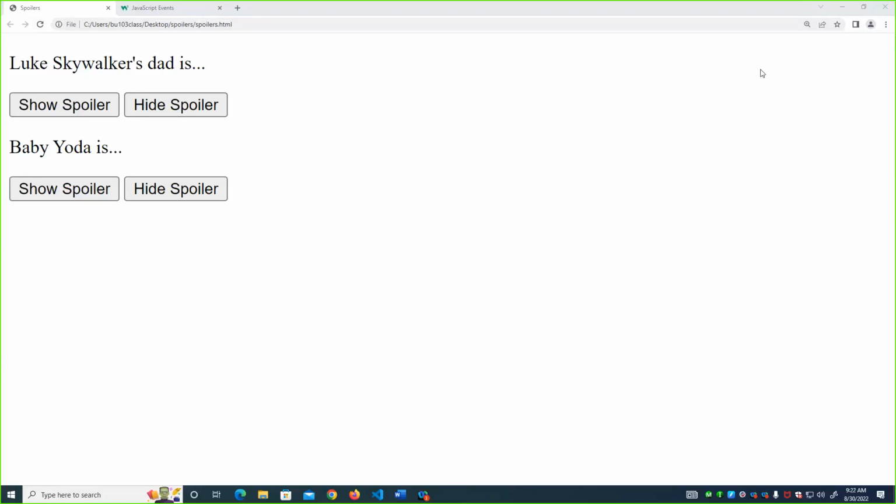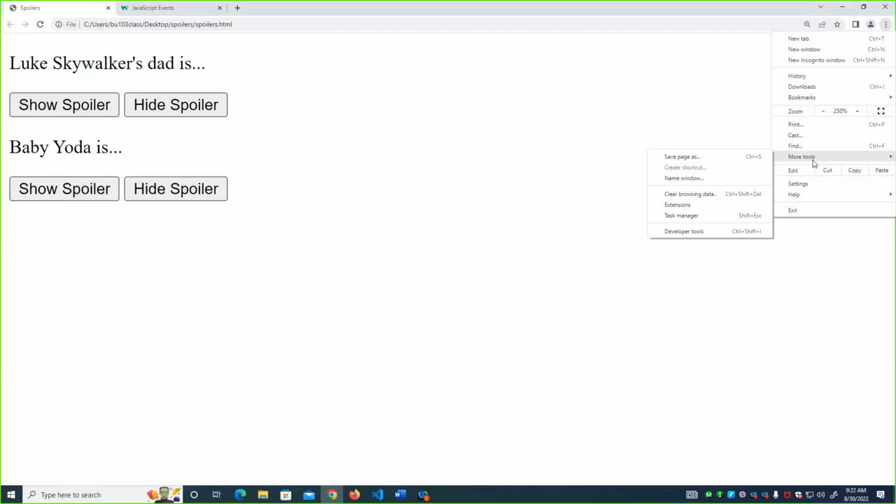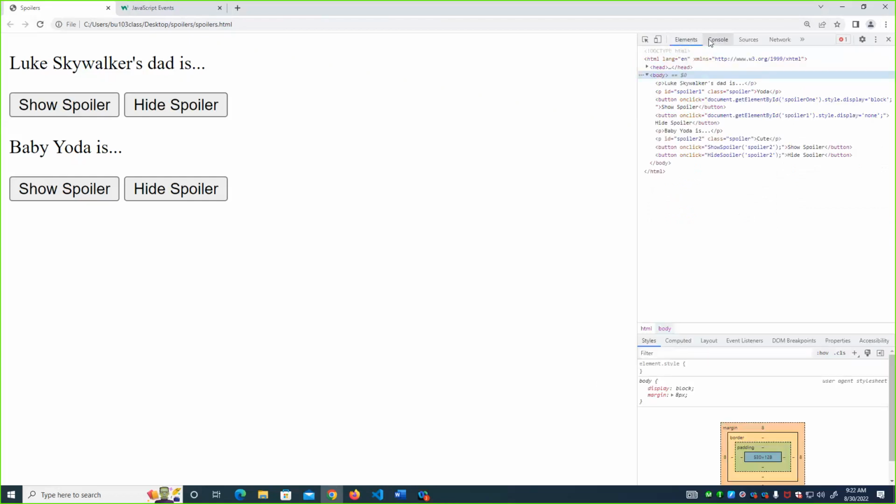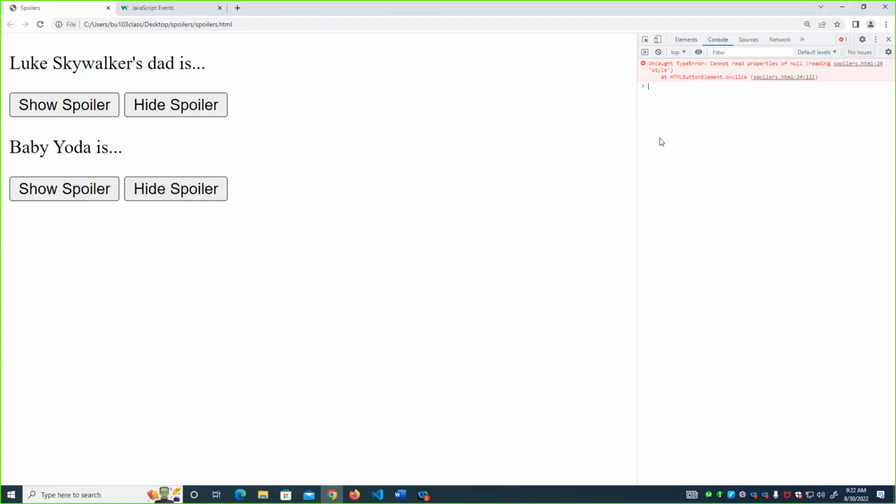If you're using Google Chrome, click these three dots here, click on More Tools, and click on Developer Tools. And if it doesn't come up to Console, click on the Console tab. Now, this gives us an error that's pretty cryptic.